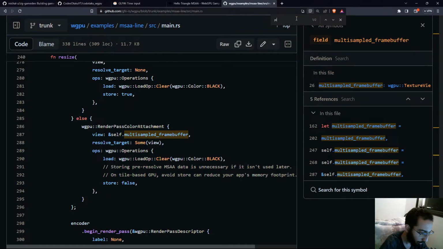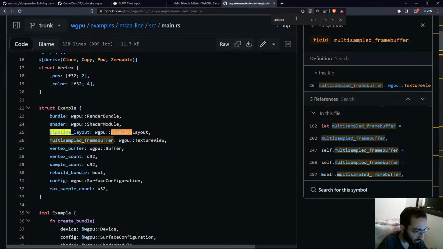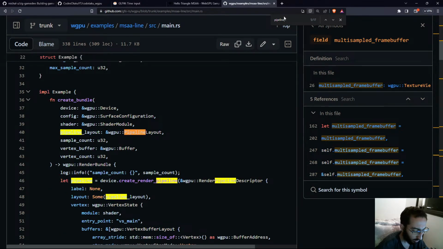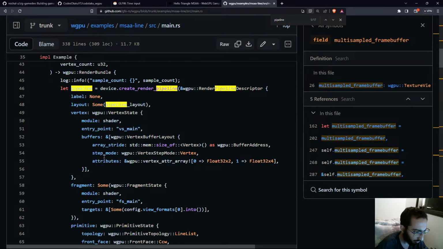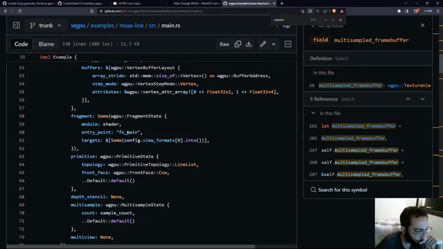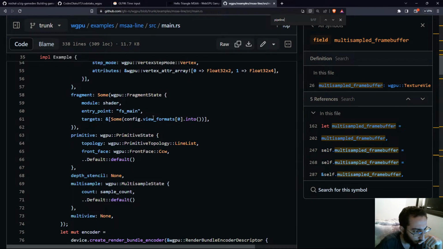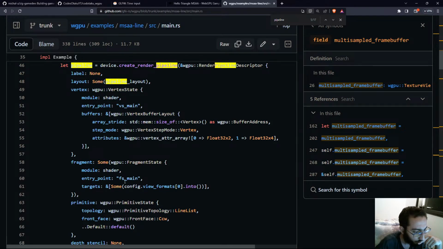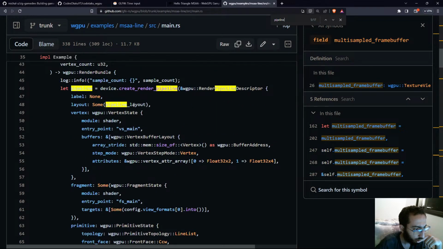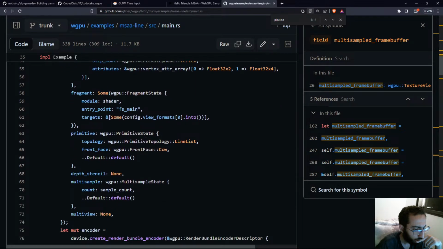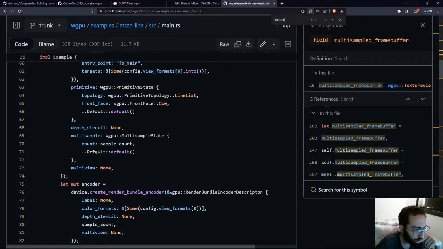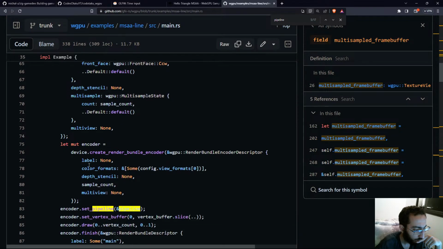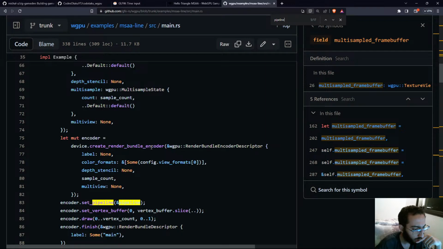Okay, let me have a look into the pipeline that they're making. Create render pipeline. I mean, exactly what I was doing, I guess.